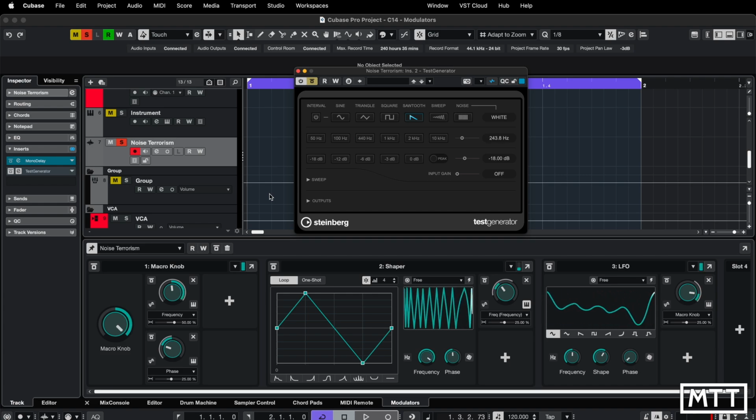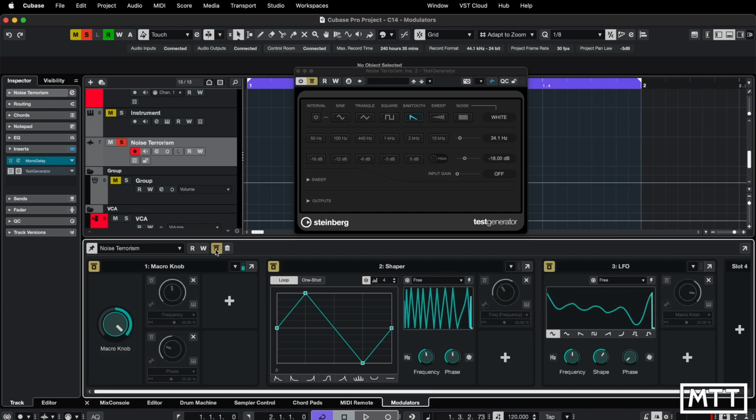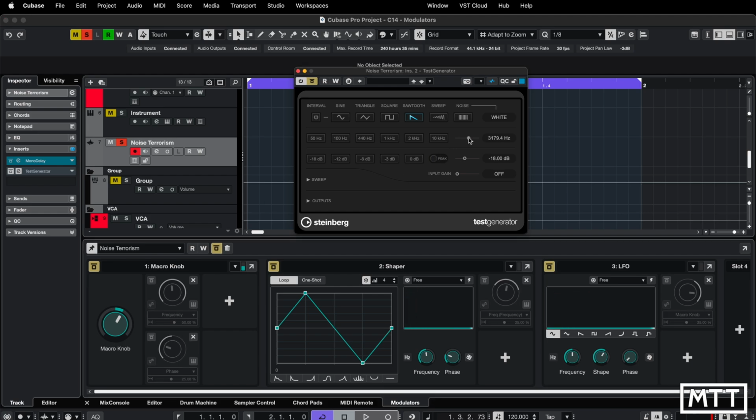I did this initially to test out whether it could do it, because obviously by default, if we just bypass this and put it on a particular value, so let's just go there. When we turn this on, you can see that this is just generating a particular frequency. There is a problem at this point with bypassing being sort of overridden, so that's why we're getting odd behavior with this.